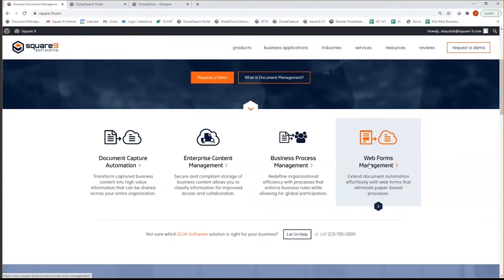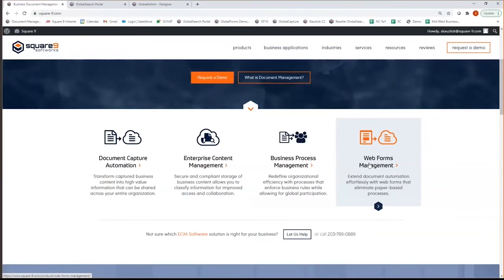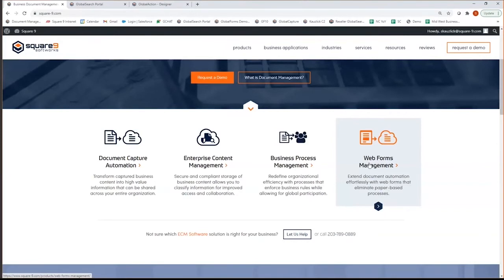Well, GlobalCapture has the capability, and I'll show you a little bit later on, where we can actually OCR documents, right? Optical character recognition. We can create templates, we can create logic to look at certain information on that particular document, pull that data, and now I can provide that data file for you to use. Maybe we push it to that third-party app, right? We've got that capability. So again, document capture automation, GlobalCapture, right?